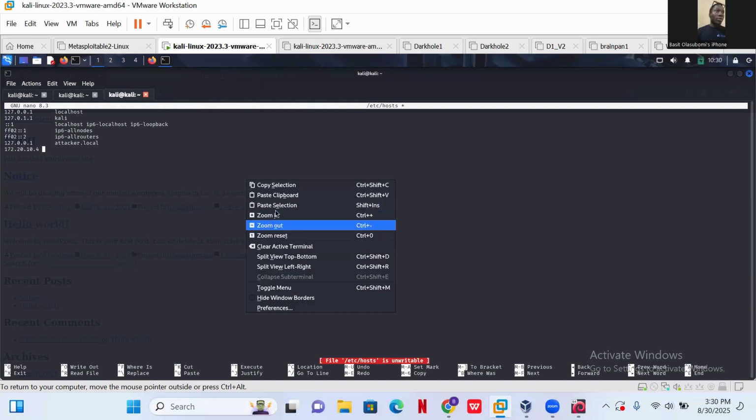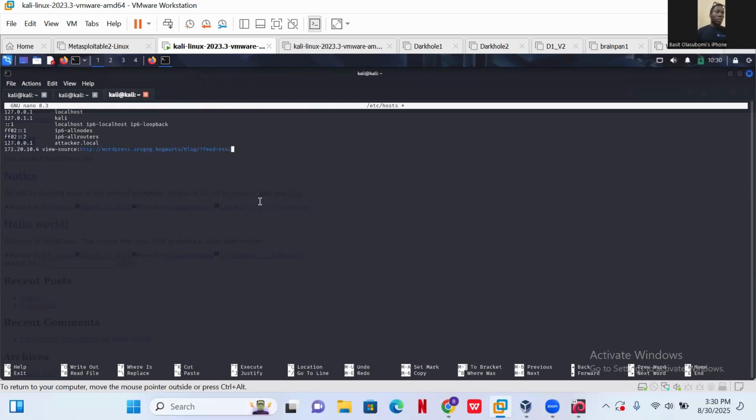We'll go ahead and paste the domain. Let's remove all these unnecessary parts. So this is the domain name.